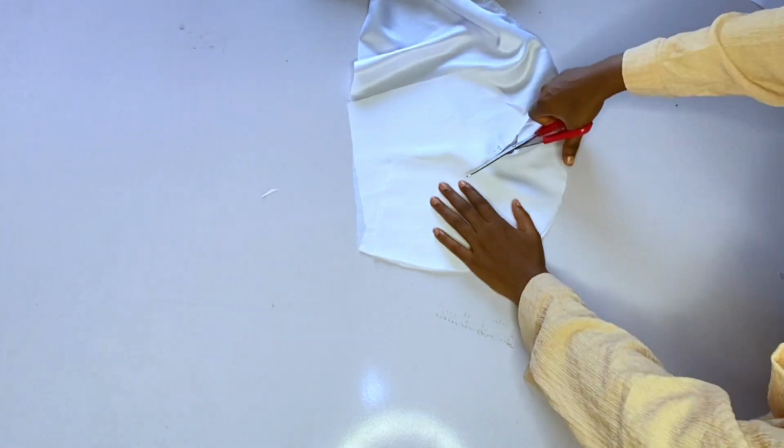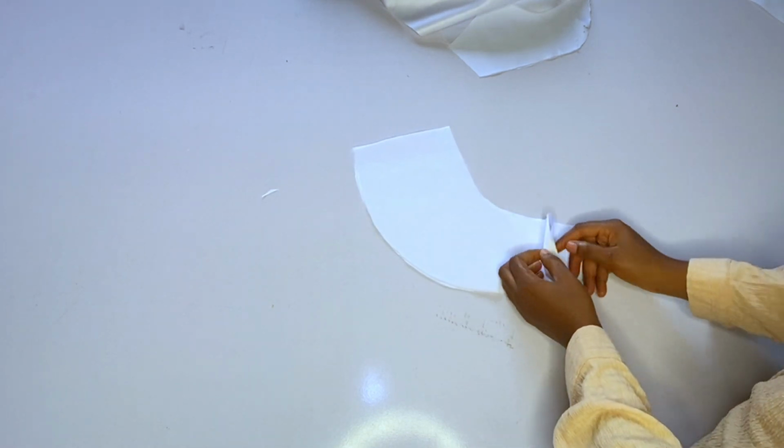The back of this dress is not like this. The yoke is not like this. And also, if you want to add a shoulder pad to this particular dress, you can add a shoulder pad to it, but I'm not adding a shoulder pad. Now I am done with the yoke.